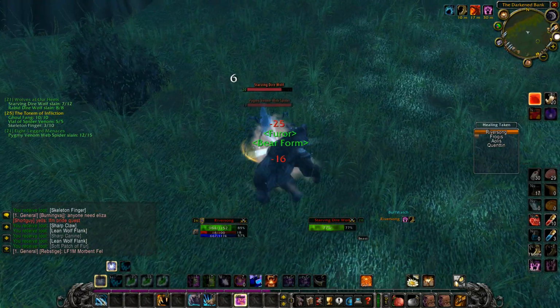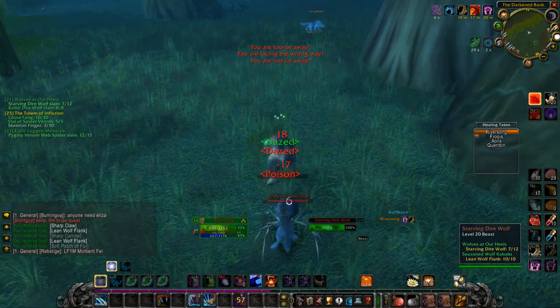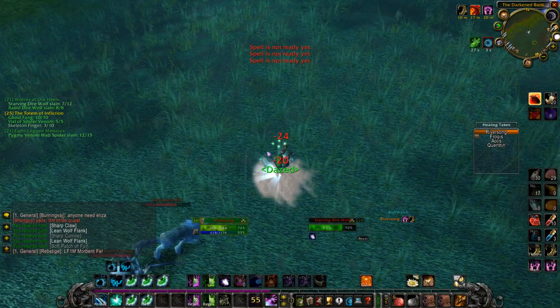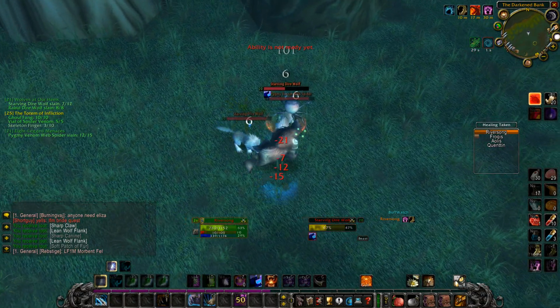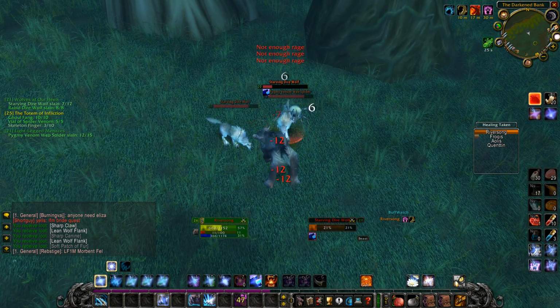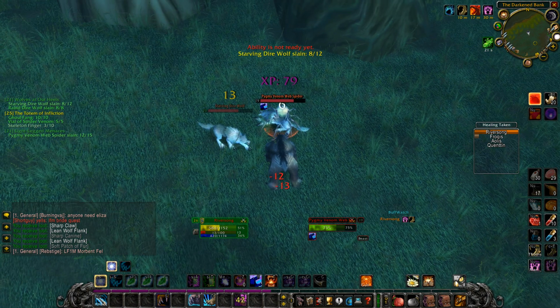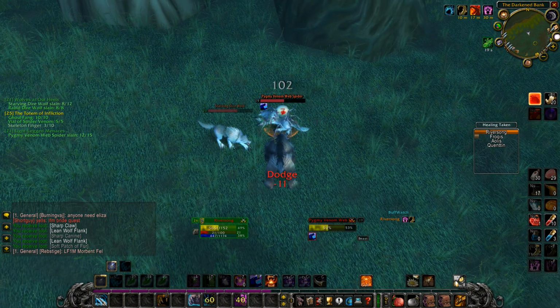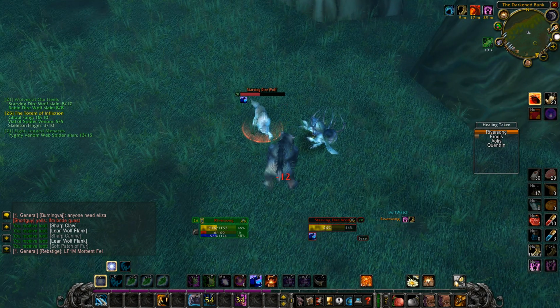Okay, let's go ahead and grab these guys. Do a quick little one of those thingies. And we're going to try to grab this one. Back into bear form. And debuff them all. Do a few swipes, swaparoonies. Stunnerooney. Damn, beat the shit out of that guy.